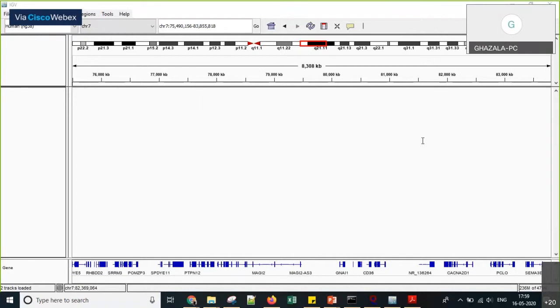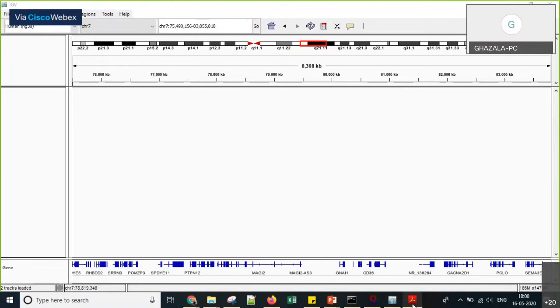So the next question is from Dr. Shiv. I think you have already addressed this question. IGV for visualization or alignment? No, IGV is only for visualization. Once you are done with the alignment, IGV is used for visualization, to see in which gene your nucleotides are missing, or whichever information is present or not, or which particular chromosome and what particular location. So this is just our visualization tool.